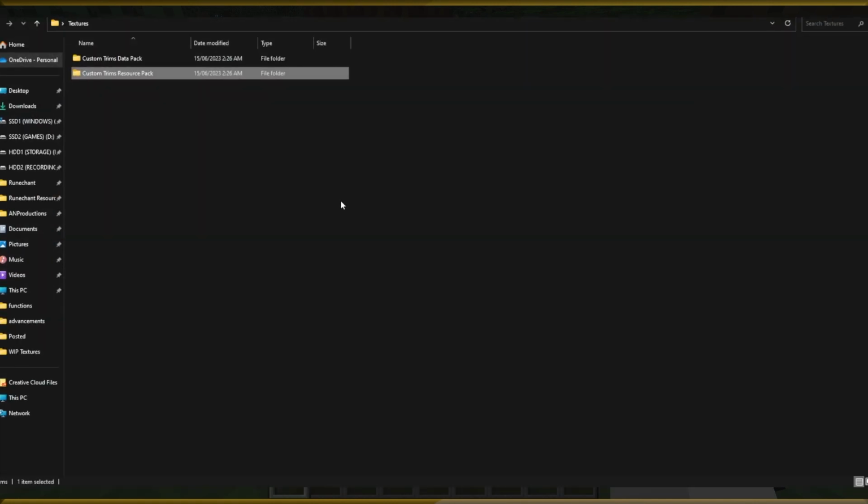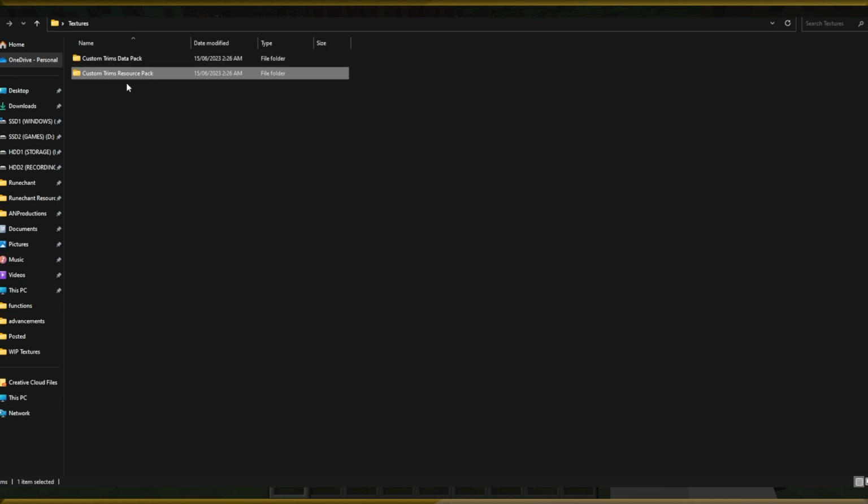Right then, time for the fun part, I guess. Explaining exactly how this works. Again, I don't have any sort of coding background or computer science background. I'm just pulling stuff apart and trying to connect the dots. Okay, so we have our data pack and we have our resource pack. Custom trims and custom trims. Both will be available on Planet Minecraft, so that you can use this as a template for any of the trims you yourself would like to create.